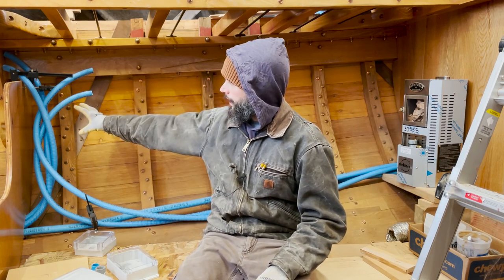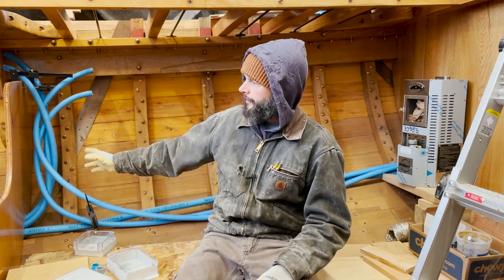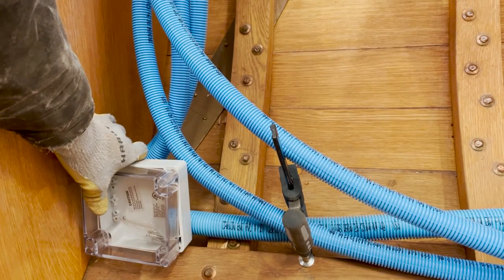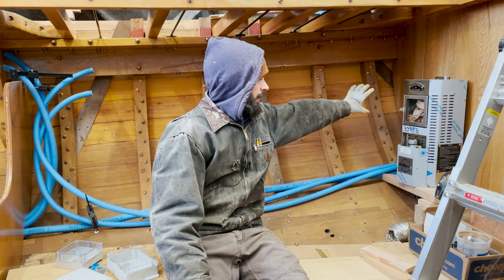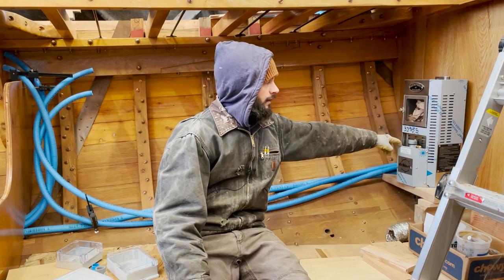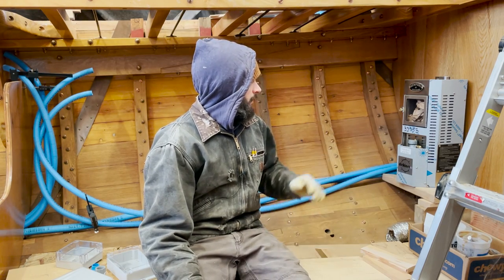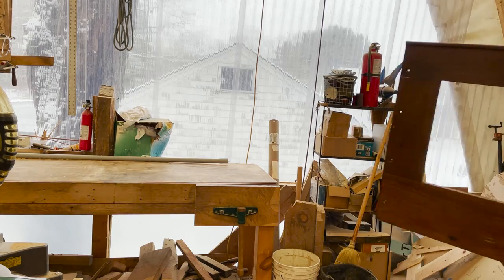So we're going to have a junction box back here for the lights and the electrical and the DC outlets, the fans, that kind of thing. We're going to put another small junction box down lower, and that's going to be for the 1-inch line that runs up to the mast. And we're going to want to put another junction box over in this corner so that we can pull an out for the 12-volt fan on the Dickinson heater, and we're also going to have a couple lights and things over in this corner. So we're going to want to get those three junction boxes mounted and installed. But to do that, I got to know how all this is going to shape up.